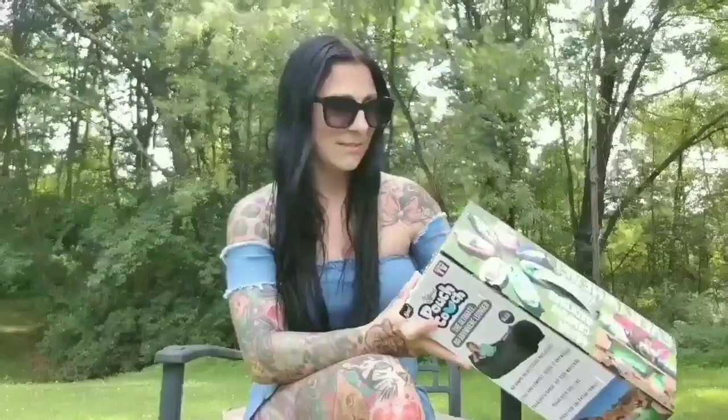It says as seen on TV. I don't remember actually seeing these on TV. It says it's water resistant, fun for all ages, which I'm sure my kids are going to think is fun if they have to fill their chair before they can even sit down. We'll see. Pouch to couch in seconds and it holds over 500 pounds.